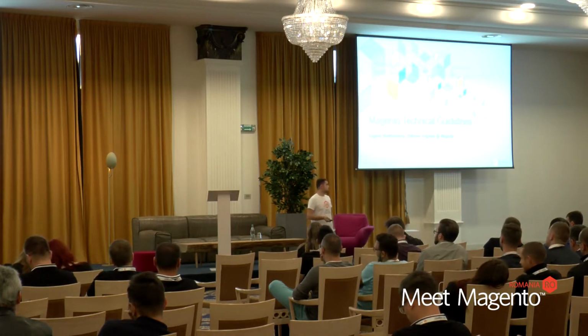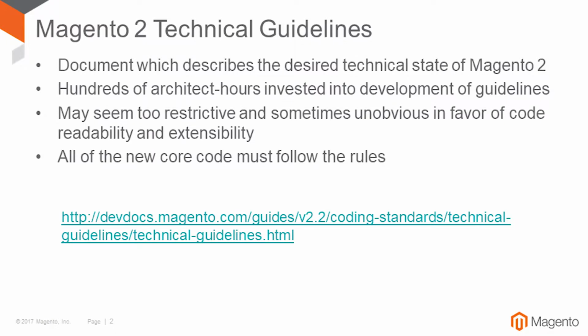So I'll show which guidelines we use internally for our code, specifically the new code. This all started a few years ago with the initiative by Magento's Architectural Council, and the architects came up with the idea that we have to document all the approaches which we use and use it for further code review and quality checks. The document was in development and discussion for more than a year. And after a year, it was released. It's now even released in public.